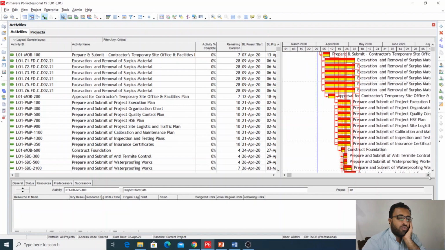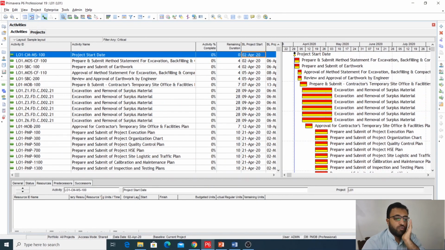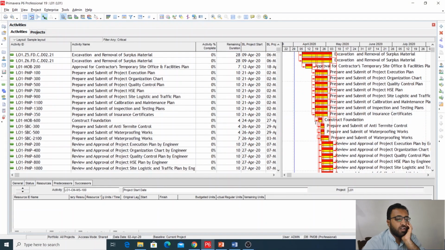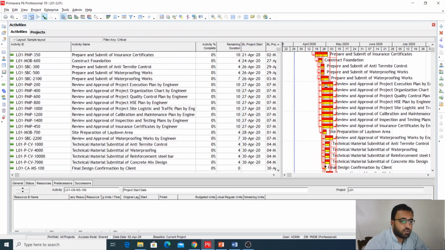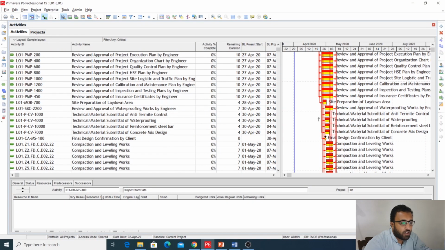Okay, so this is the critical path. From the start you can see here that 6 activities are starting at the same time. Then here 8, then almost all, there are too many critical paths. Here again 8, and then again all these activities are parallel. You see here all these dates.